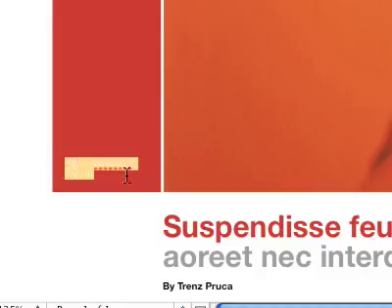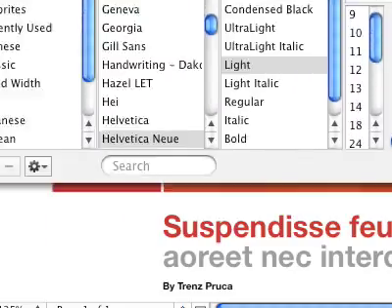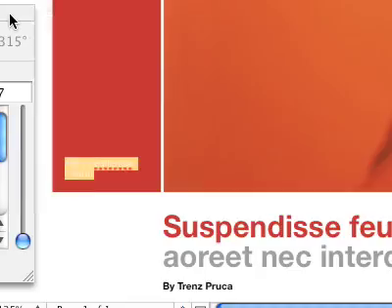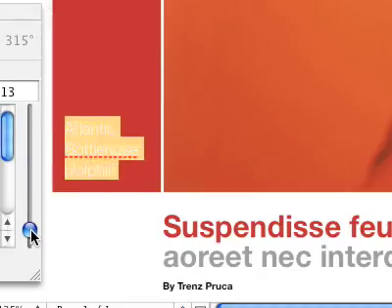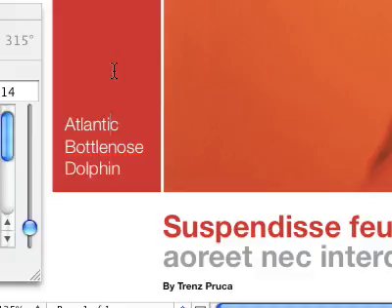If I wanted to increase this, I could go to my fonts, and I could tweak it just like this, jack this up so that one word is on each line, or, oh, that looks good right like that.